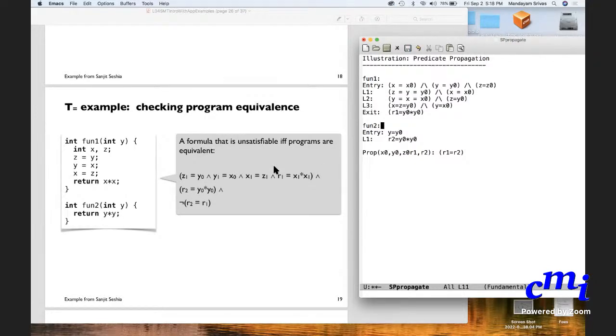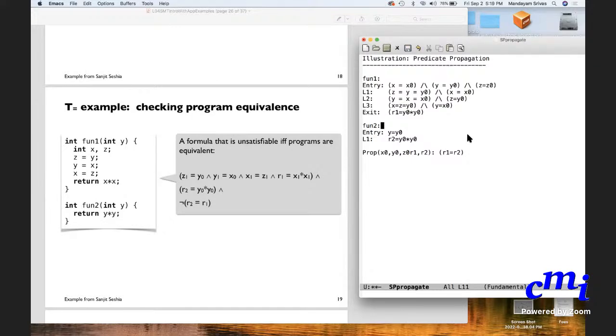You see the formula that you will eventually be shipping to the SMT solver has more variables, and it's more complex than this way of doing it, where you do this through what is called predicate propagation, by deriving a predicate that captures the reachable set of values that the program variables can take. Just contrasting it.